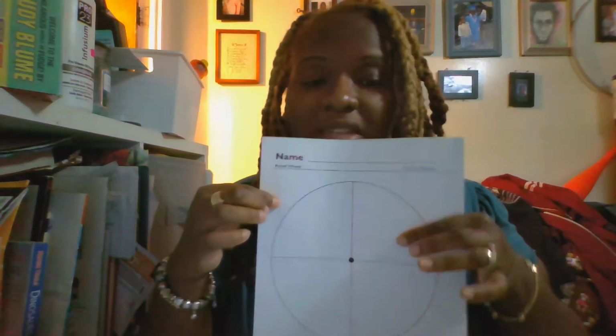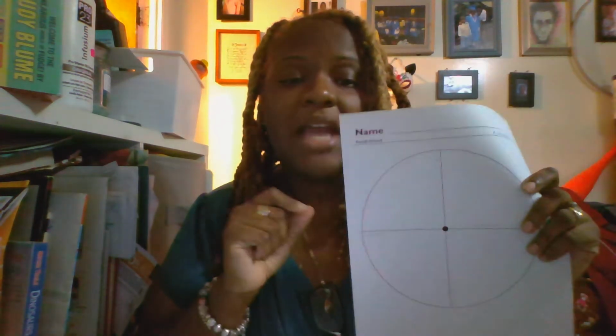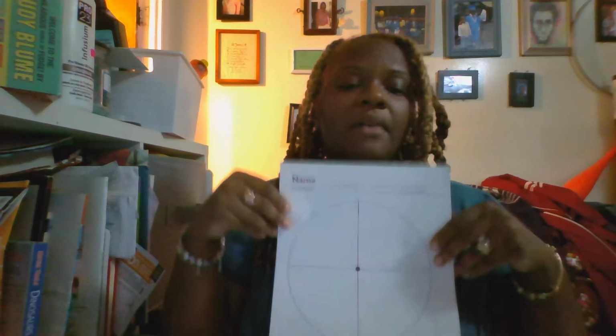The third sheet, which is very light on this page, but the third handout is the characters and setting. They can either draw the characters or the setting in this part of the circle, or they can write a small description of the characters and the setting. The second part is the beginning. After you do the character, the beginning, the middle, and the end, the most important parts of the story.